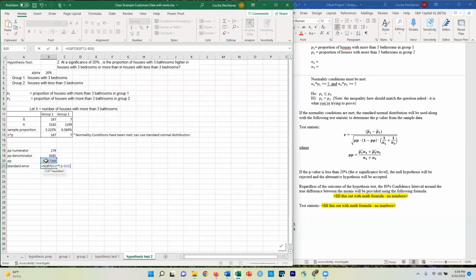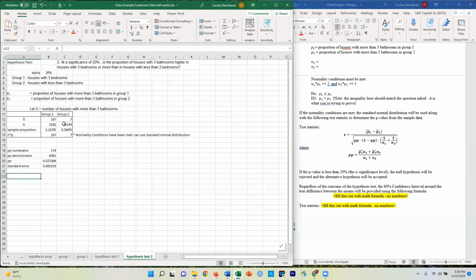It's a pooled proportion, which is why it's called PP. And that's times 1 divided by N1 plus 1 divided by N2. Then we close the square root and we have this number. So that's our standard error, 0.005.